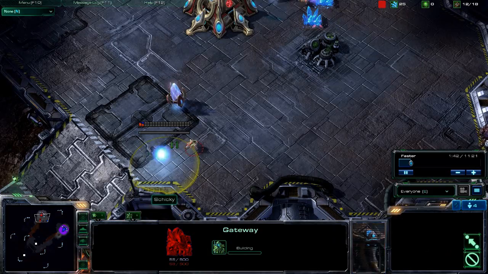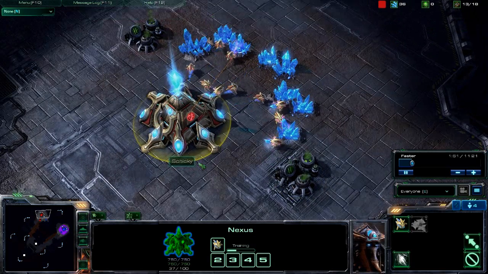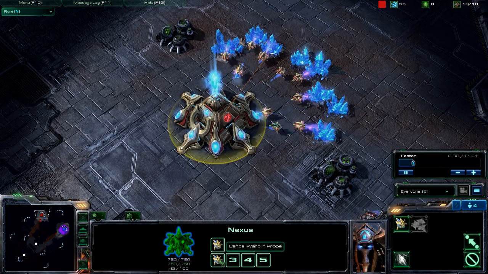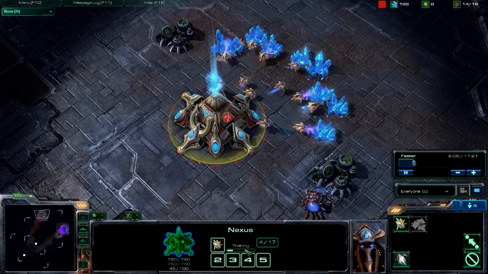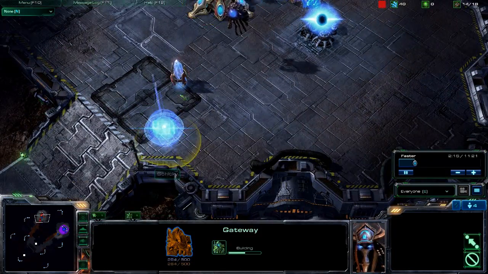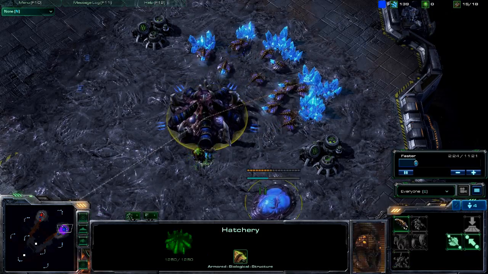Back in my base I'm getting a 12 gateway and then continuing to pump out probes. I will get my gas shortly after. I like to keep a steady stream of probes, and once I can afford the extractor while having a second probe queued up by around 75% training time, I then get my extractor, and that's going to be at 14. So yeah, 12 gate, 14 assimilator, hatch, and so on.